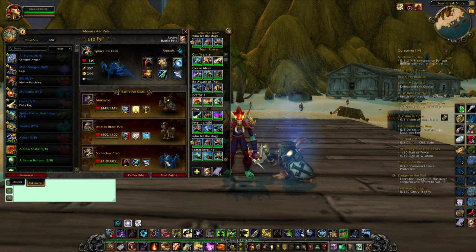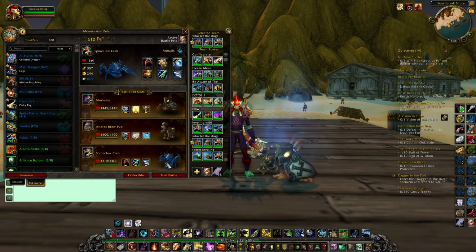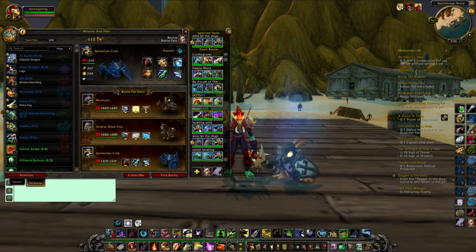Now I have this guy in because I suffer quite a bit with Unborn Valkyries, and they do a lot of damage to Makar Blood. So I was like, you know what? Screw that. We are going to have our Spineclaw in there because he takes less damage from undead attacks. So if you have an opponent that's using an Unborn Valkyrie, you bring him out.